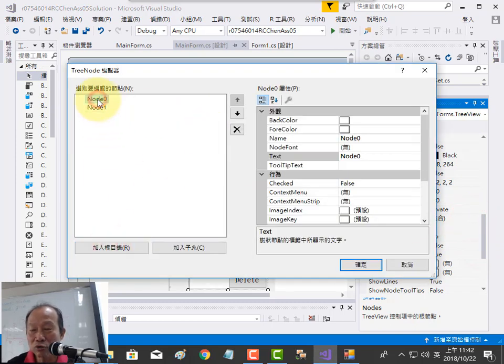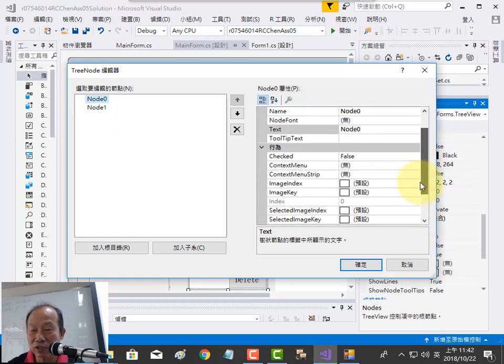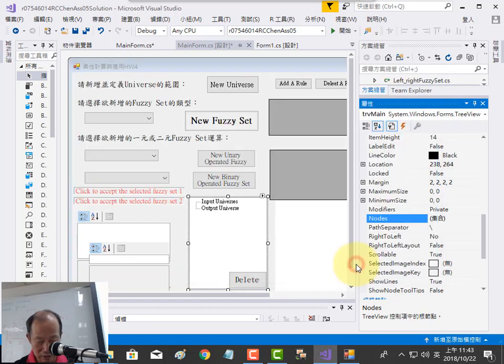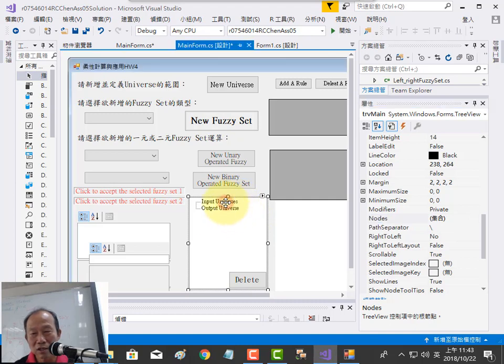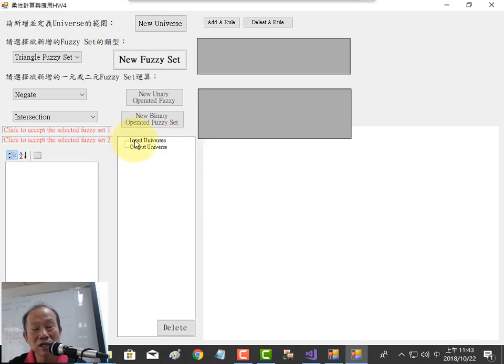By default, your tree view has a default label. The first default label specified, so node selection right here. You will add the first one, which should be called what? Input universe. The second group is called what? Output. So the first label, the node, simply serves as the classification. In this case, the user needs to select either the input or output universe, and then the universe will be defined within the subnode for that one. Okay, so you need to do that by yourself.